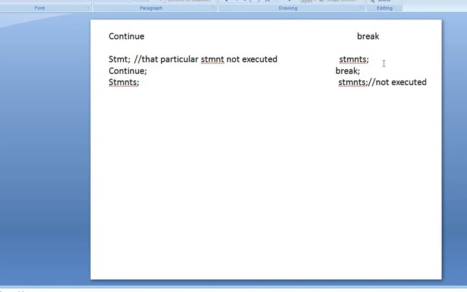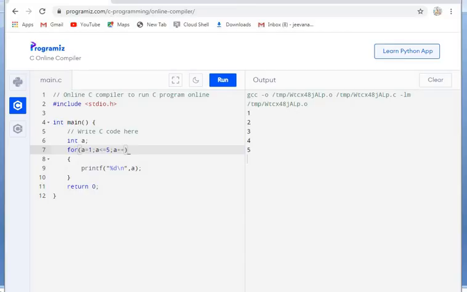Whereas in the break case, whenever it finds a break statement, it stops printing the rest of the statements. You can see the difference between continue and break more clearly in the programs. I'll show you. You can use break and continue statements inside the loops, that is, in the while, do while, and for.